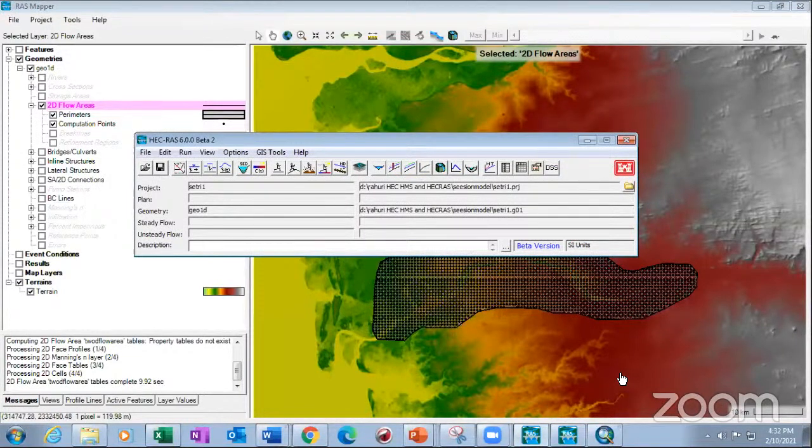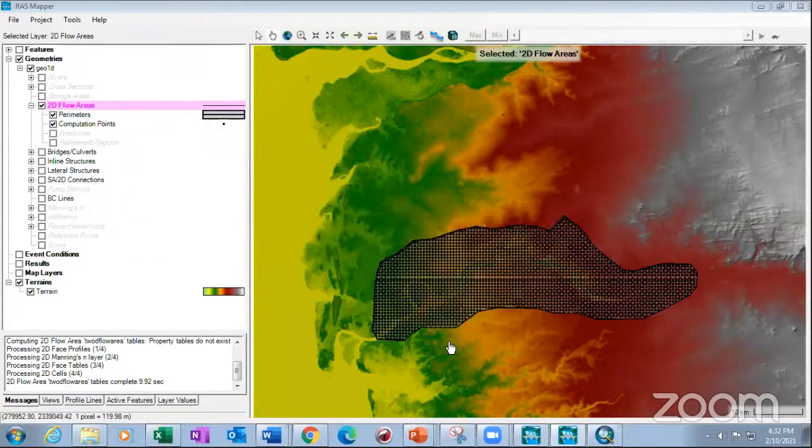There are two ways you can define the Manning's n values. One is you can directly import the LULC image in the RAS Mapper. For every class, you can give the n values. Or second, you let it be at the default value. We can calibrate that n value, because the calibration parameter in HEC-RAS is only this one, only the n value, because dx and dy are almost fixed now. So the calibration parameter is only one.